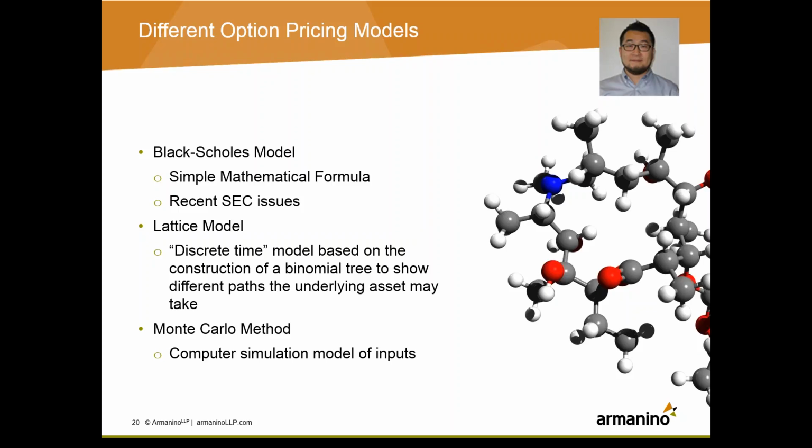So there could be two different ways to tackle an option valuation. It's either a lattice model or a Monte Carlo simulation. A lattice model is basically where you create a scenario of what's going to happen in the future in a discrete time model. So you would project what's going to happen in 6 months, and 6 months after that, and 6 months after those two periods of 6 months. And then you summarize your scenarios depending on the probabilities that you estimated and create this binomial tree of different paths to estimate the values of the outcomes.